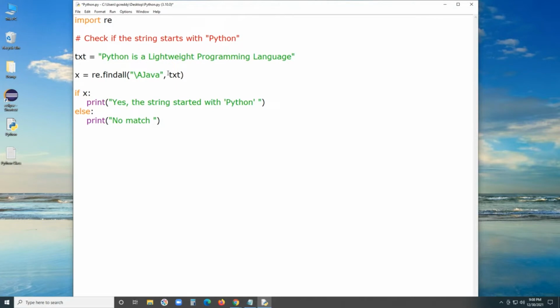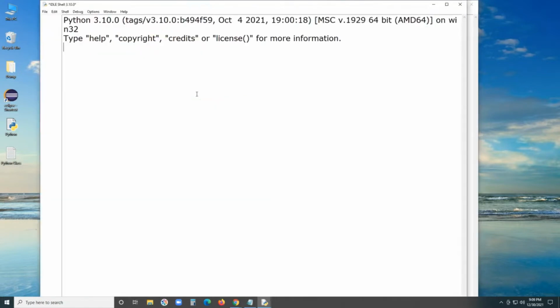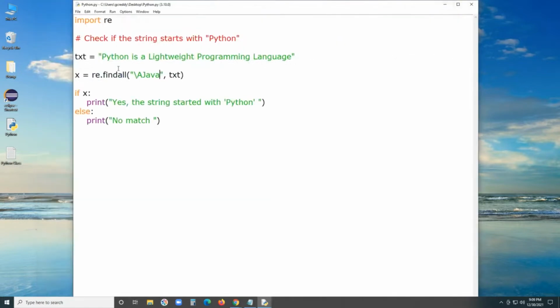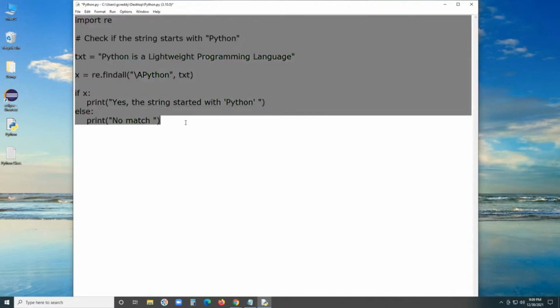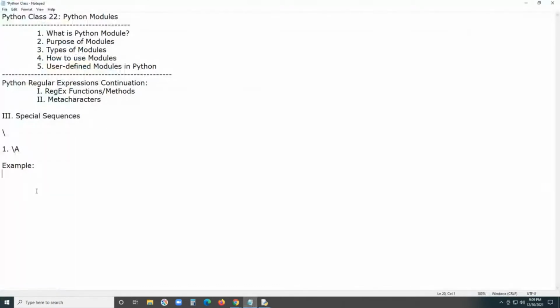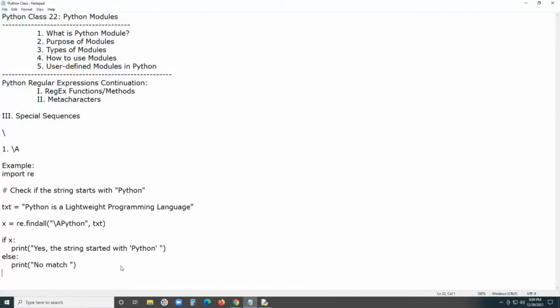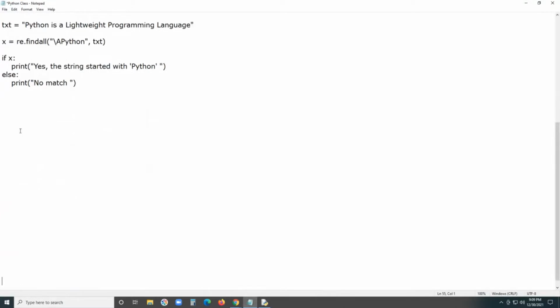I am checking whether the string started with Java or not. I think no match. Run module. No match. This is backward slash A. Any query? Understood the program.